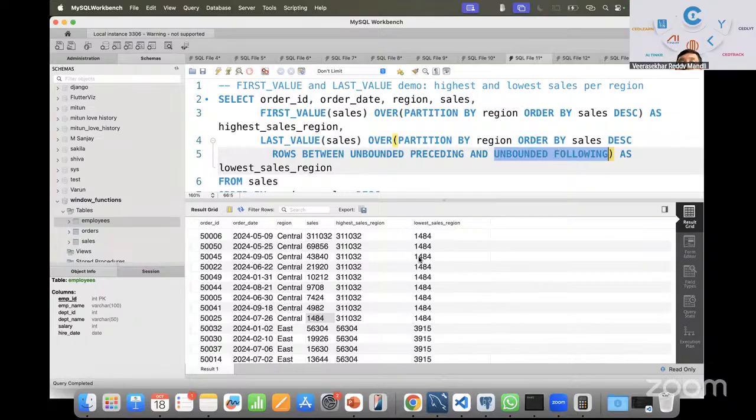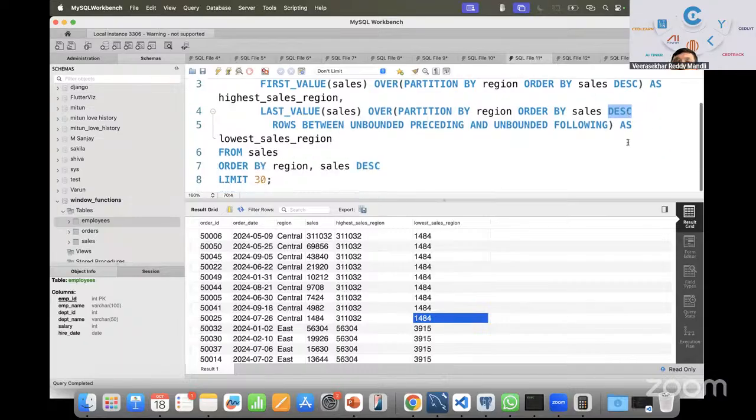Accordingly, it is going to give me this 1484. Or else you can apply ascending; if you apply ascending, you will get that value. Understood? That is also possible.